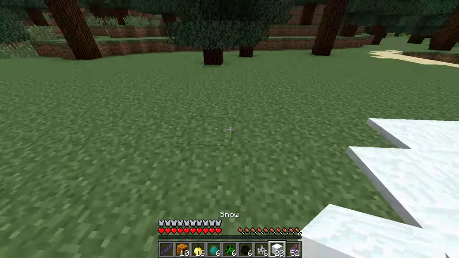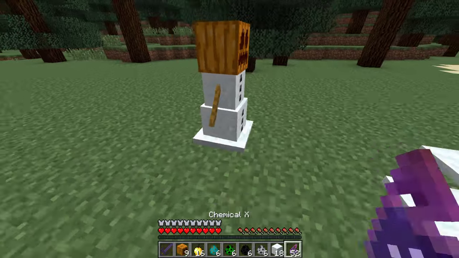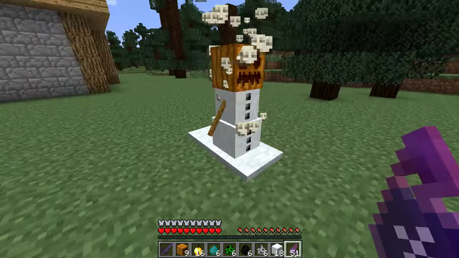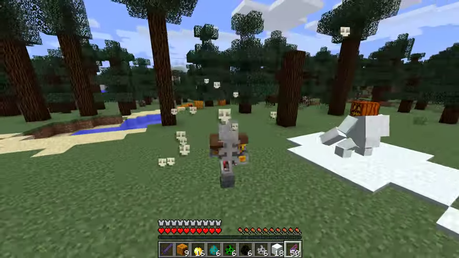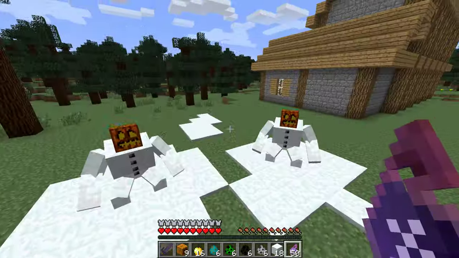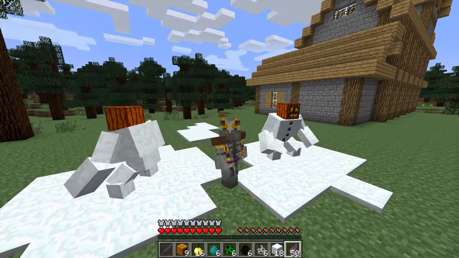Well, let's keep on doing this. There we go. And there we go. You guys ready? Perfect. Wait for it. Wait for it. I don't think it affects me. You guys ready? Nope, I don't think it affects me. Yes, we have 2 mutant snowmen. Welcome to my world. Hopefully they can protect me.